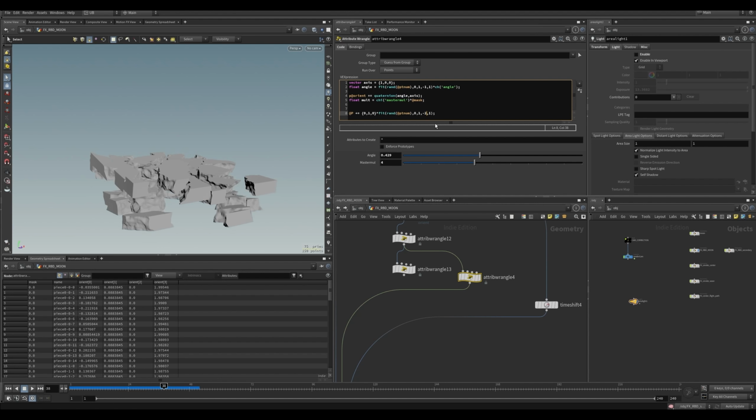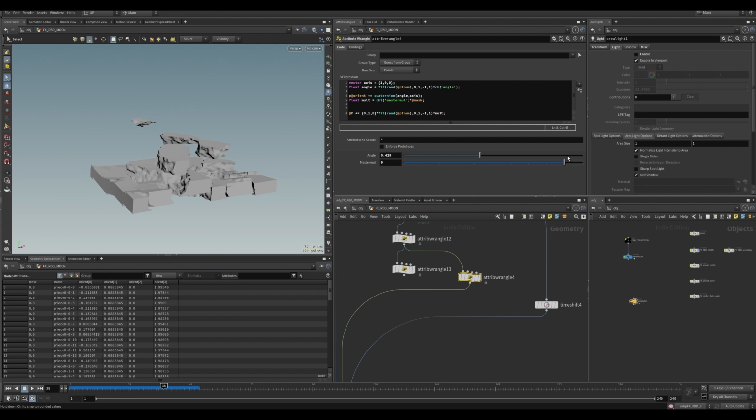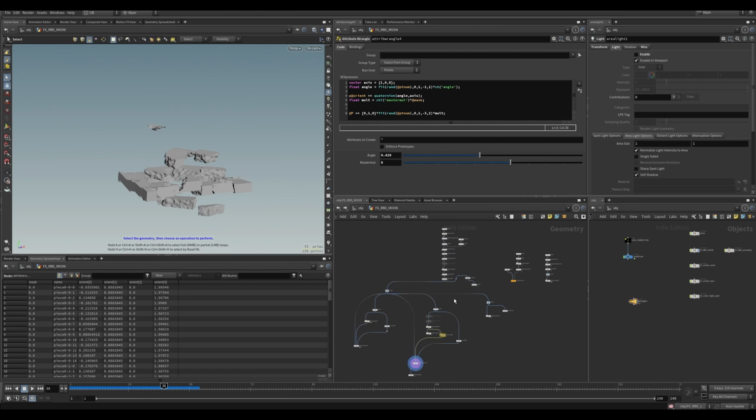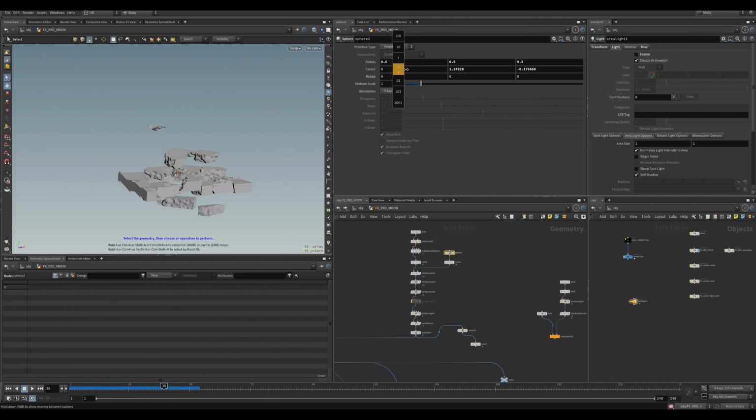So again, I'm just adding more randomization here. And now I can multiply this with that mult that is already pre-multiplied with the mask. So now you can just add 2, and here 3, and some of them will go down like that. So a lot of control happening here. And the most interesting thing is, if you start moving this, it's going to be moving that mask, and it's going to be moving where our effect is happening on the geometry.